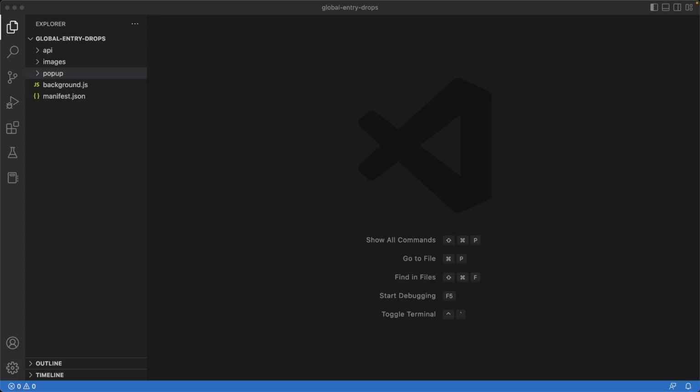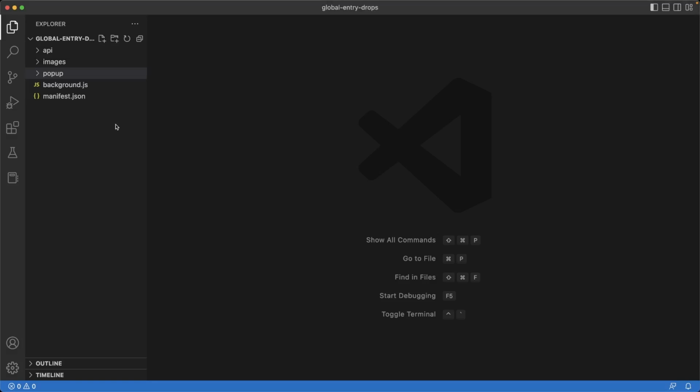In this video, we're going to talk about how to style and make the pop-up window. We're going to be importing a third-party library for our styling. We'll be looking at the requirements that we need to fill out the pop-up window. We'll build the inputs, the buttons, and the text. Finally, I'll show you how to refresh your Chrome extension so you can see the latest changes that you've created in the pop-up window. Let's get started.